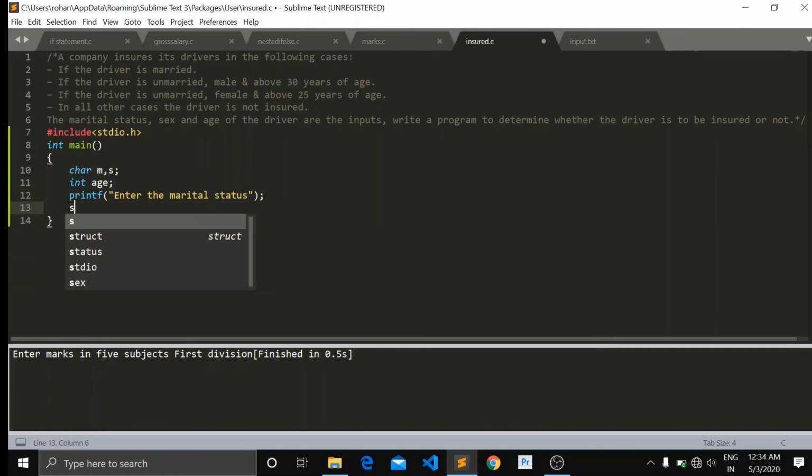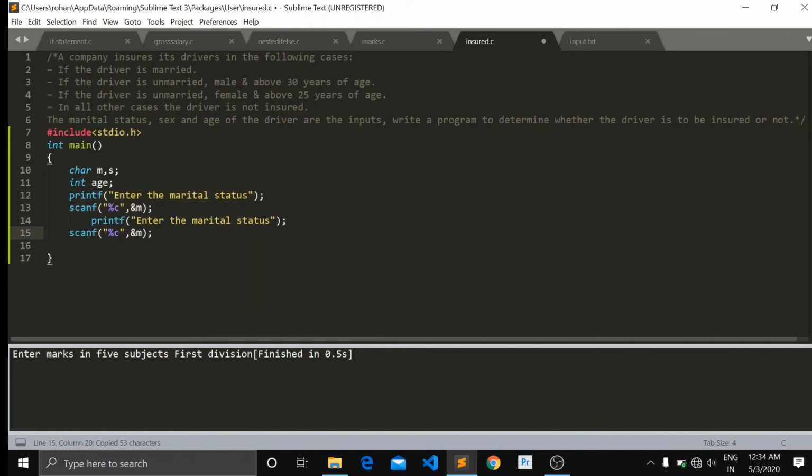So scanf for taking input, and %c, comma, and m for marital status. And then again we are going to take input from the user for the sex of the employee.